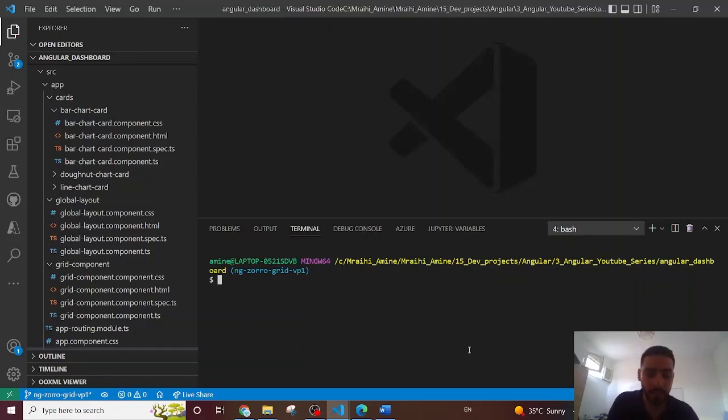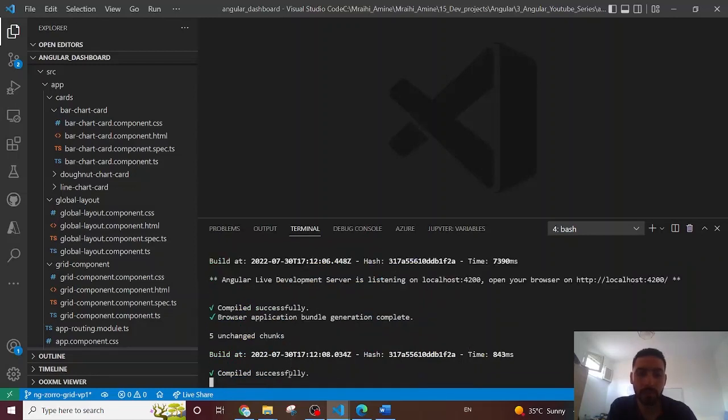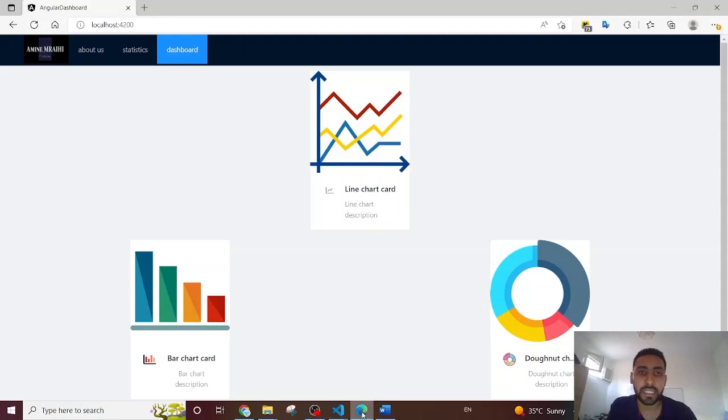We just use the command ng serve. Okay, now it's compiled successfully, and we can see the dashboard is displayed successfully, and the installation of libraries didn't create bugs in our project.